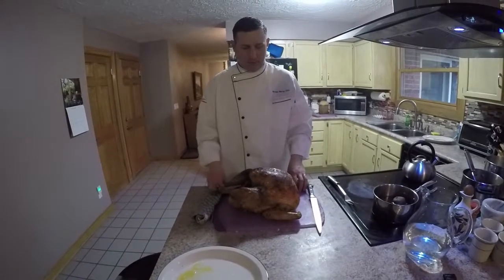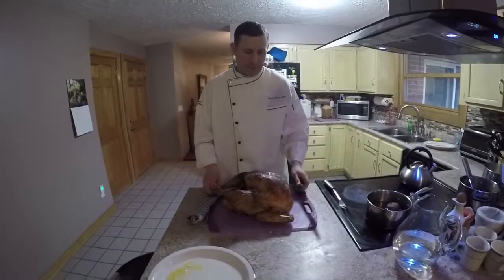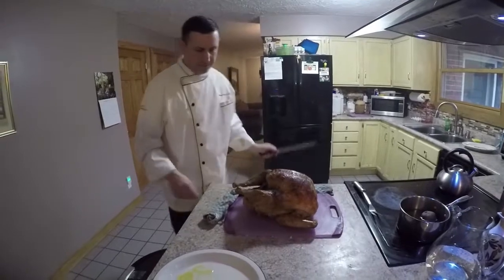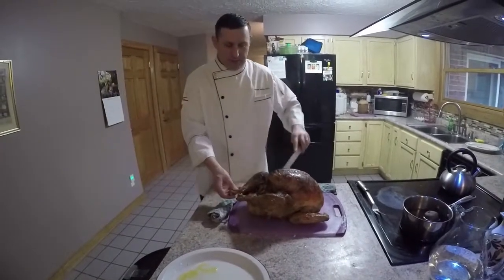Since our smoker didn't work, we came up pretty much on time. Just a short delay on having to use the oven for 2 birds. So carving the bird up, best thing you can do is just cut the crispy skin.